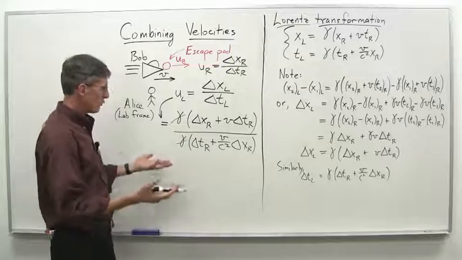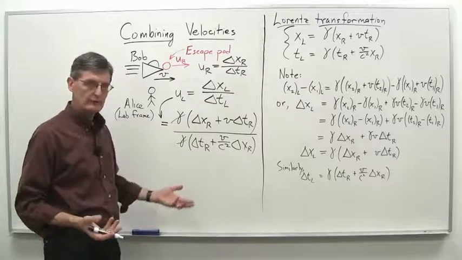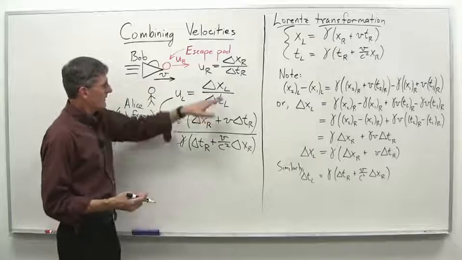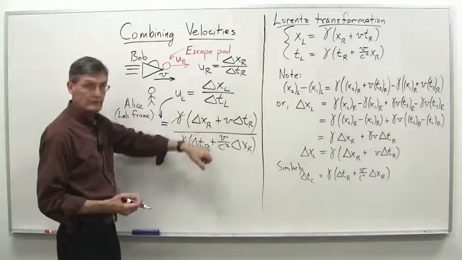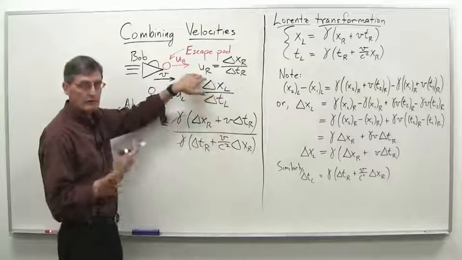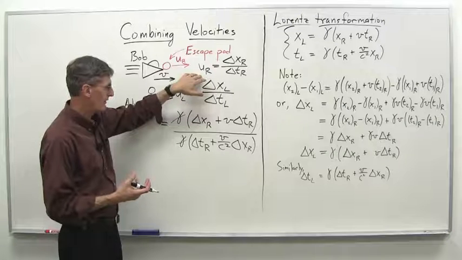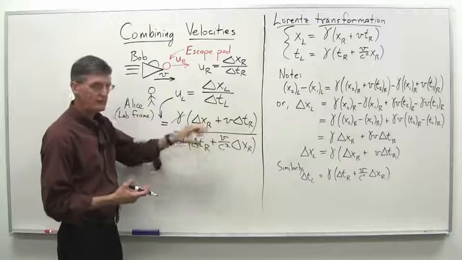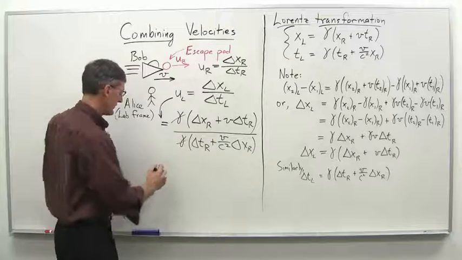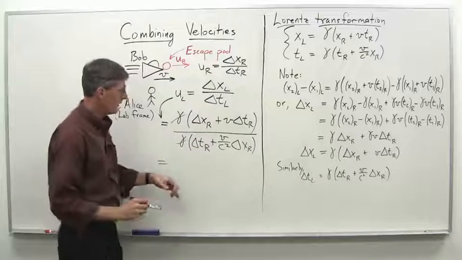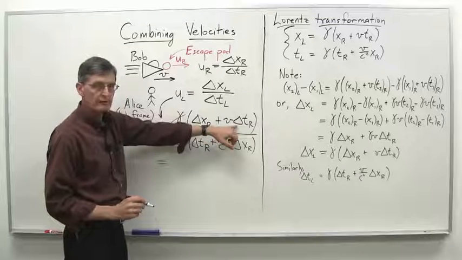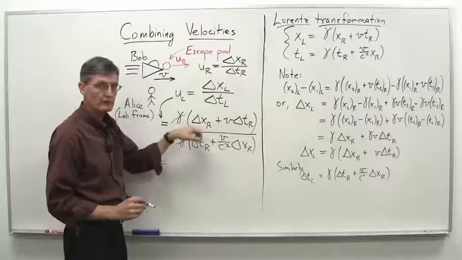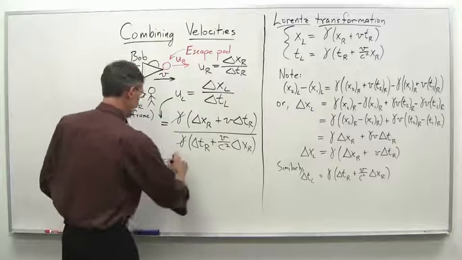And then you look at this and say, well, what's going on? We'd like to make it a little simpler. Well, we'd like to get u sub r in here someplace because we know what u sub r is. Bob has told us what the velocity is in terms of his measurement. Can we get something in here that involves u sub r? In fact, we can if we do this. Let's factor out a delta t sub r from each of these terms here. Okay, and rewrite this and see what we get.